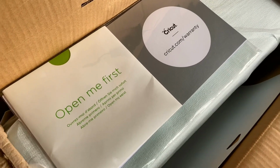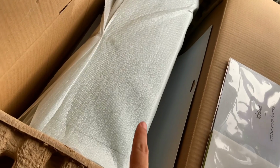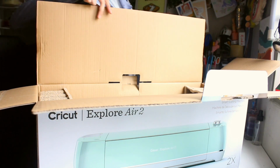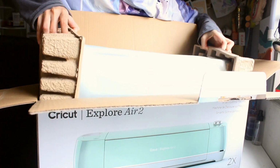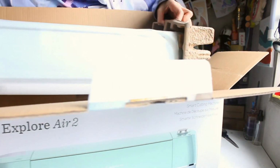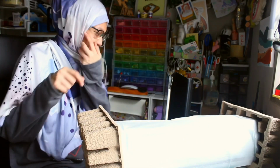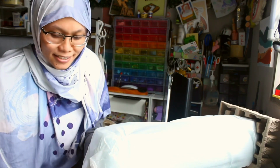Ta-da! This is what's inside of it. We have the, I think this is the manual and so on, and that's the machine. We're gonna take the machine out, okay? Let me try to put this away. So this is it. Let's open it. Carefully.